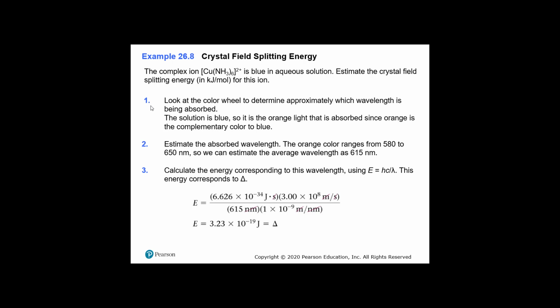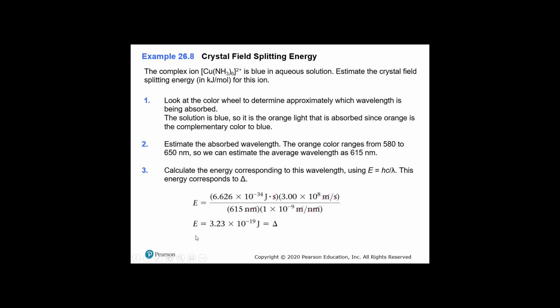So we want to take the average of it. We split that difference, and then we can divide it, and we can tell that the average wavelength is 615. Now we're going to plug it in using this equation. Remember, we have Planck's constant, C is the speed of light, and we're going to plug in for the wavelength. Even though we use nanometers, we have to change it back to meters in order to cancel everything out.